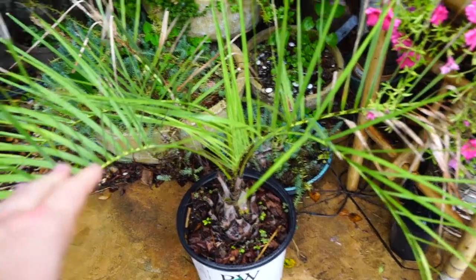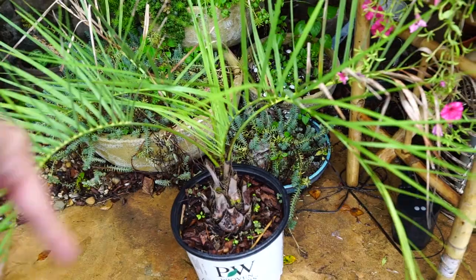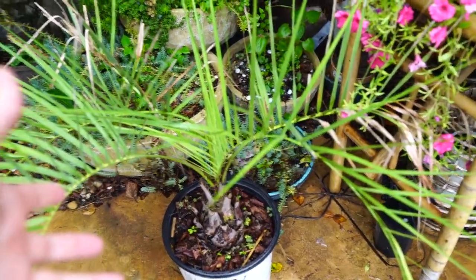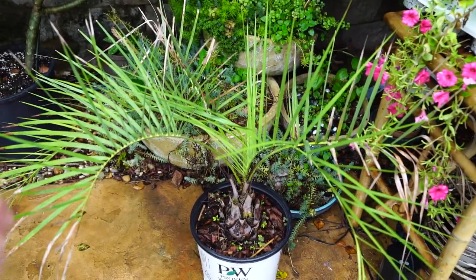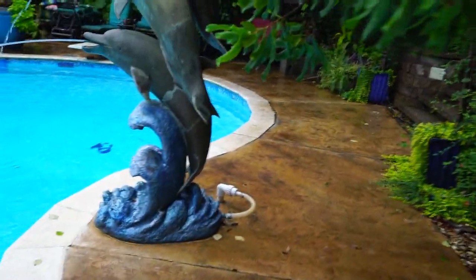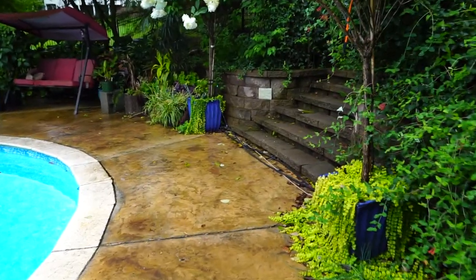I'm picky about my pindo palms. I like them to be really short, squat, thick, with nice curly arching, almost spiraling fronds, and this one kind of has that. It's a plant I hadn't mentioned. Had it for a long time. I don't think I've ever talked about it except for when I brought it back from Florida and had it in my suitcase. Nice cold hardy palms. Would grow a lot faster if I were to put it in the ground though, which I just haven't been able to bring myself to do.